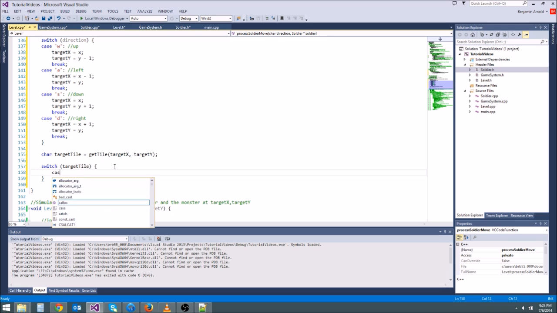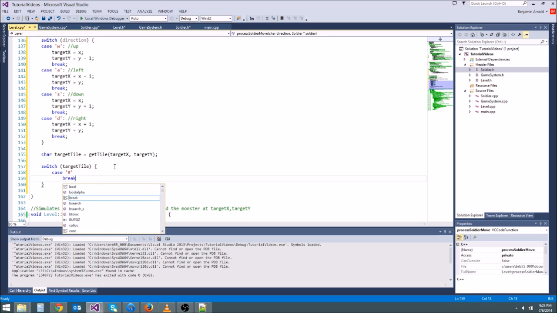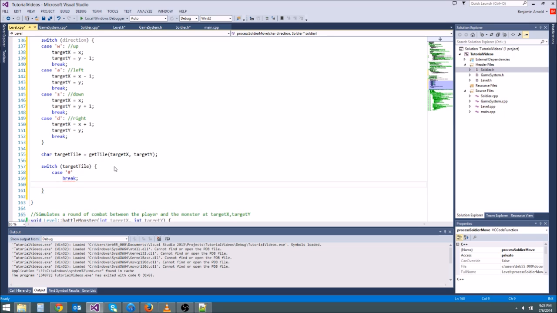So let's say case wall, we're going to do nothing. Basically, he can't move because it's a wall. And we need a colon there. And then case dot, we want to go ahead and move him in that direction.